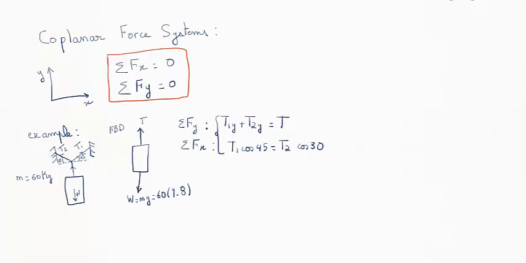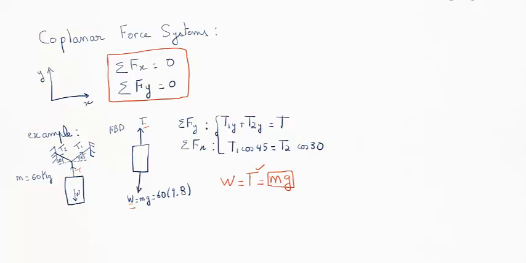Now let's do a small example about this. Let's say a body with a mass of 60 kilograms has a tension here T, and another T1 over here and T2 over here. Now let's draw the free body diagram of this body. So we have basically the weight acting on it and the tension. Now if we do the sum of the forces in the y direction on this body, basically the weight equals tension, and this is going to have to be mg, which we already know. So now we have T.